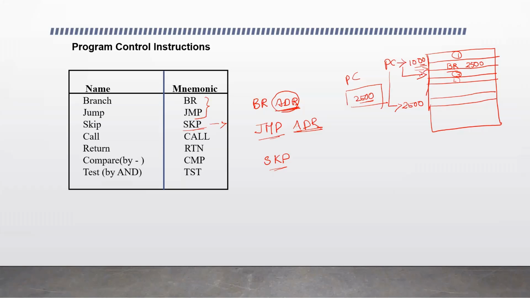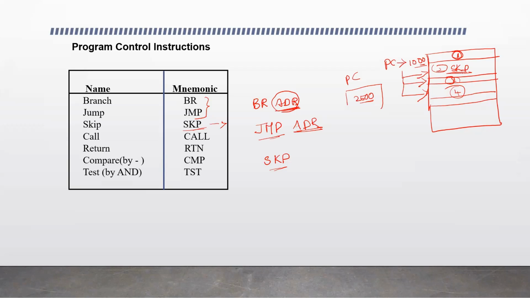Example: if PC is 1000 and it is pointing to the first instruction, this particular instruction is executed. And if the next instruction is SKP, instead of BR, this is our next instruction. After fetching the first instruction, PC will be pointing to this. This is our second instruction. Once it is fetched, PC will be pointing to the third instruction. But our second instruction is SKP, so this will increment the program counter by 1. It will now point to the fourth instruction. This way, the next instruction to be executed is skipped when we have the skip instruction.